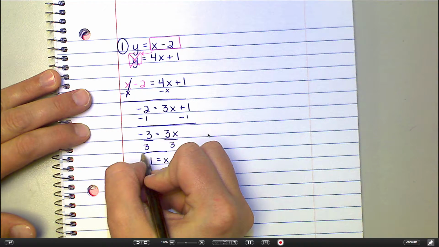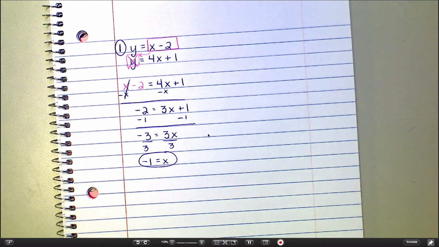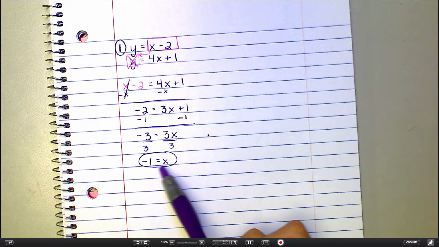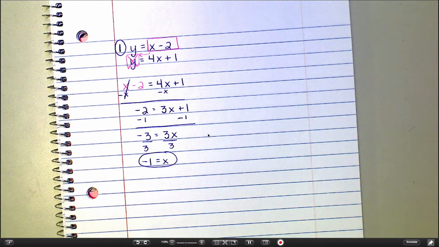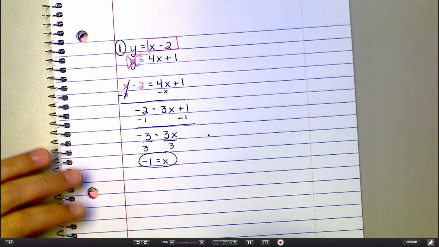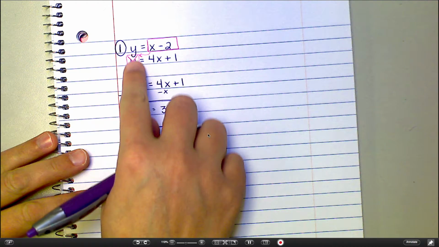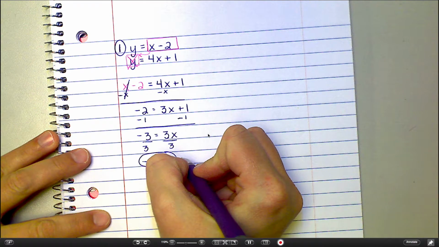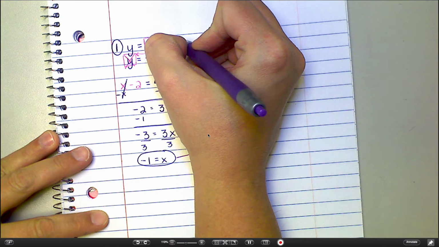So that's the first step, okay, is to get my x value. Now I need to find what y is. So I'm going to use this x value and plug it in to find what y is equal to. And I can plug it into either one of my equations. Remember, it's easiest to plug it into an equation that says y equals blah, blah, blah. Because if you're trying to find what y equals, you want an equation that's going to tell you what y equals. So this one, it happens that both of them are set up for y equals, so it doesn't really matter. But I'm going to plug back into this one here.